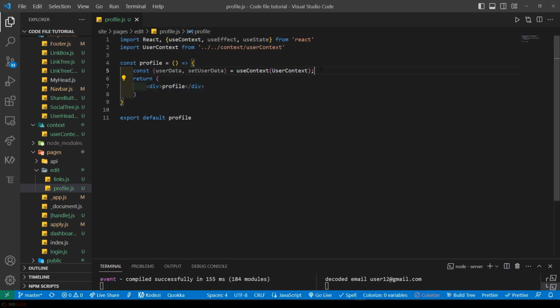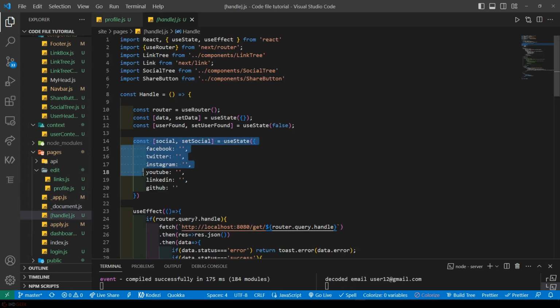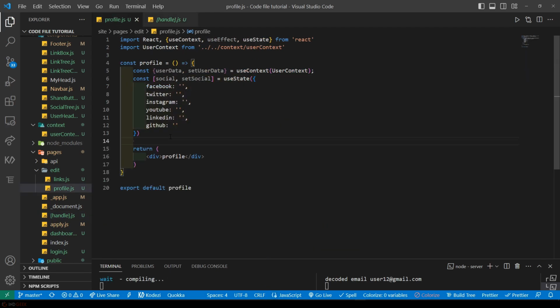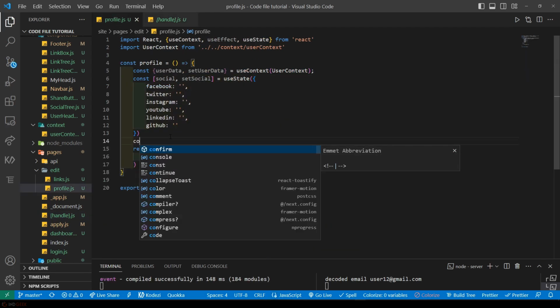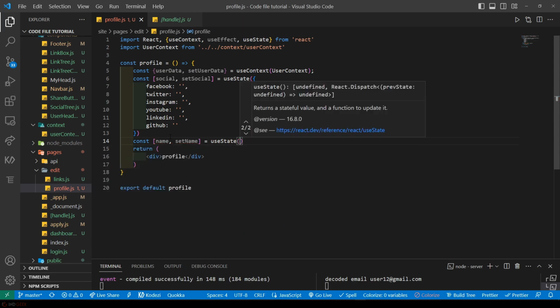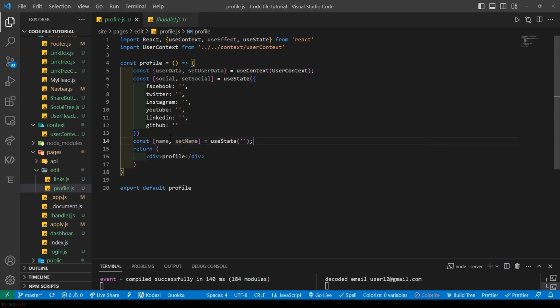Indent this properly. And in order to update the socials, we have to locally create a socials object which will have all the data. We can find the same from our handle.js. So I will copy this and paste it here. And for our form, we will create state data, name, set name, use state. Initially they are blank, const bio, set bio.